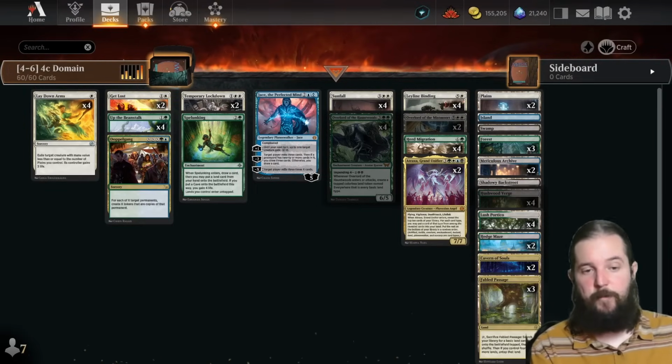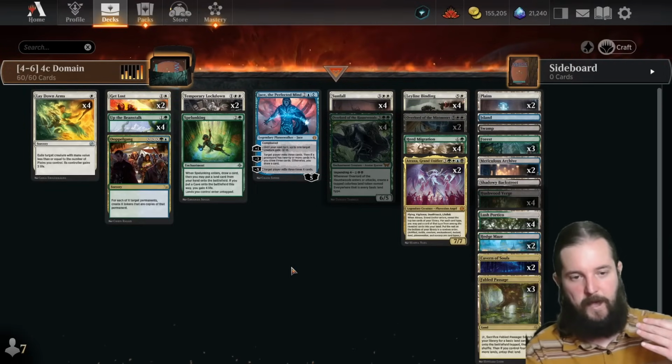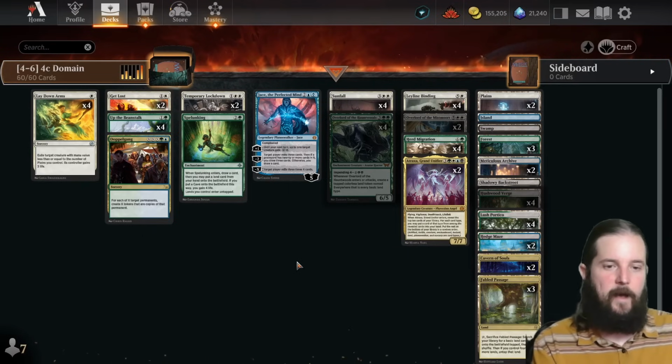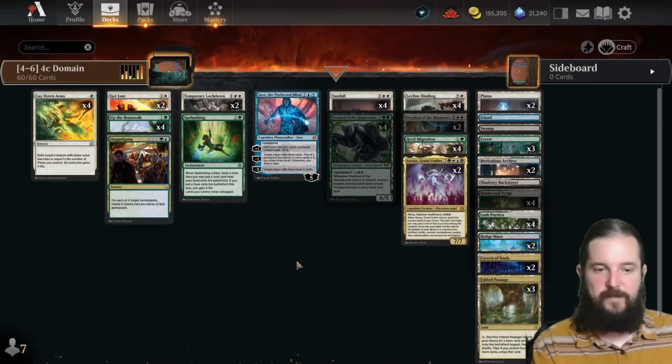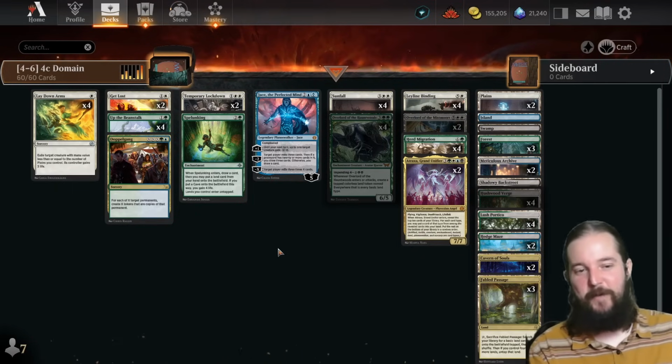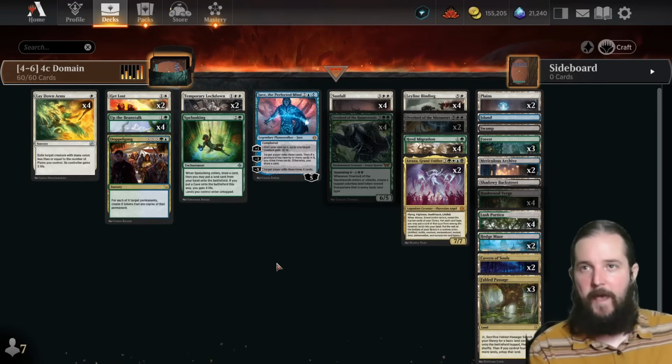Number 6 is Domain. And this is the first time that we've actually seen Domain pop into the top 8 in best of 1. Typically, it's a best of 3 deck, but it does do well in best of 1 if the meta is right. And so this last week, it seems like that was a good time for Domain to shine.